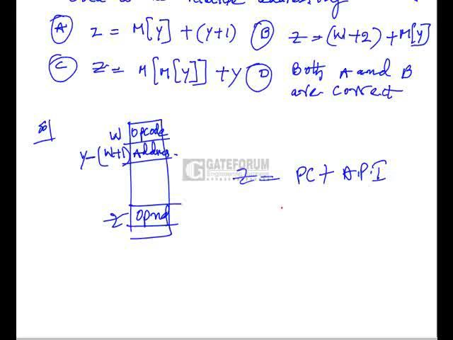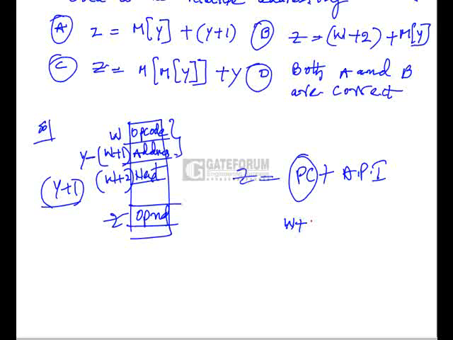What is address part of instruction? Program counter, you know. For example, if you are executing current instruction, it will point to the next instruction. So here the next instruction will be at W+2, it is same as Y+1. Immediately after W+1 address, we used to have the next instruction. So the PC value is W+2, or else we can write it as Y+1 also.